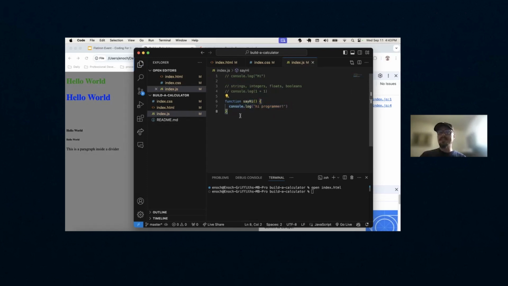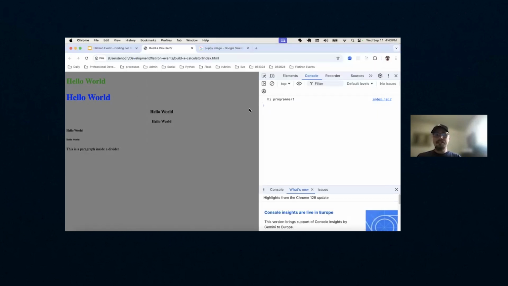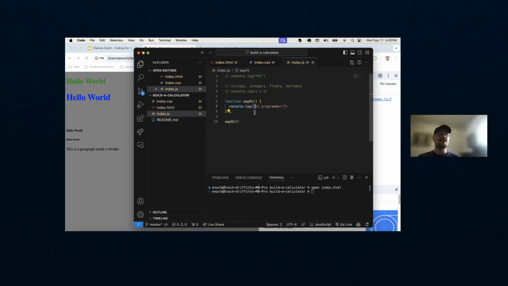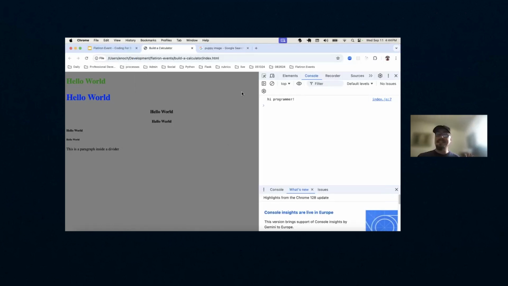If we want to use this function, we can reference the function and then call it. So this right here is a reference. This won't run our code until we add our parentheses here. So if I refresh this, do you have to use one quotation mark for the function method? Right here, you can use either single or double. That is totally fine. Either one will work. They're both strings. Cool. All right, so I refresh the page. We get hi programmer.